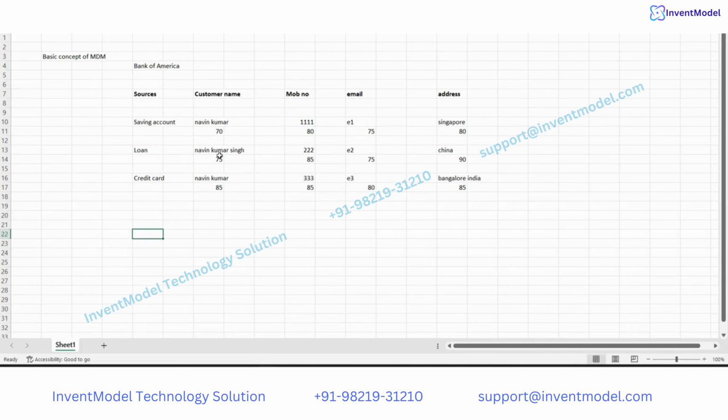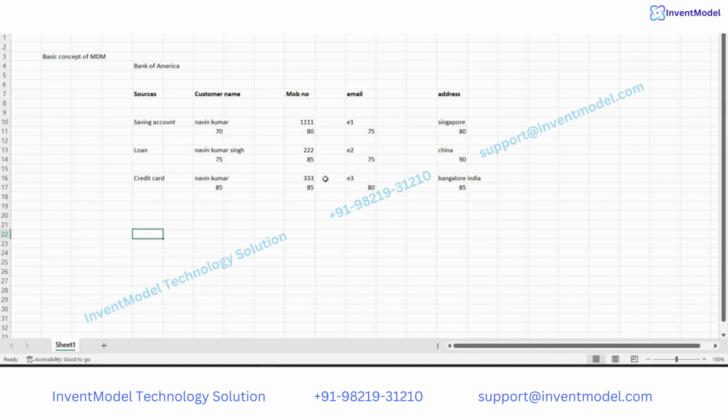Here we can see these three Naveen records are one customer we are saying. But in a real-time project, we will have millions of records. Like Naveen, we will have millions of customers for one organization. So how can we filter out or group one customer at one place, all Naveen records in one group and other customers in another group? For that, we write a match rule. We will see it in the coming class. Through the match rule, we will be able to group the similar customers.